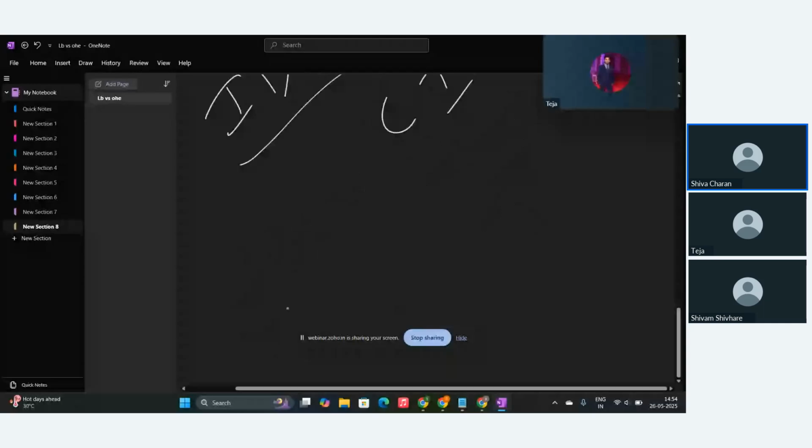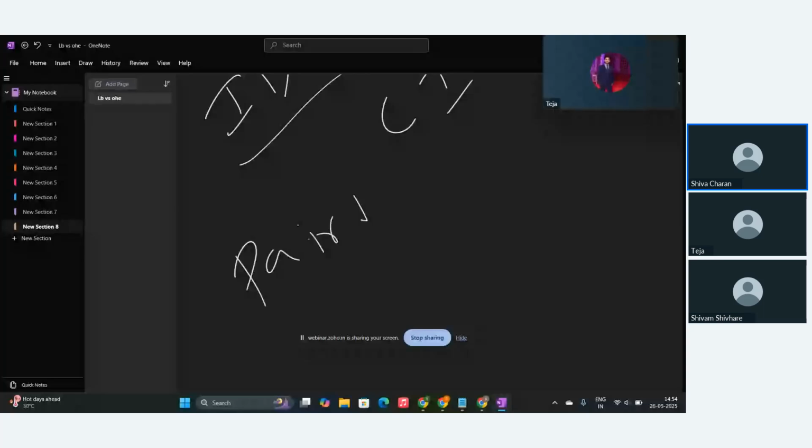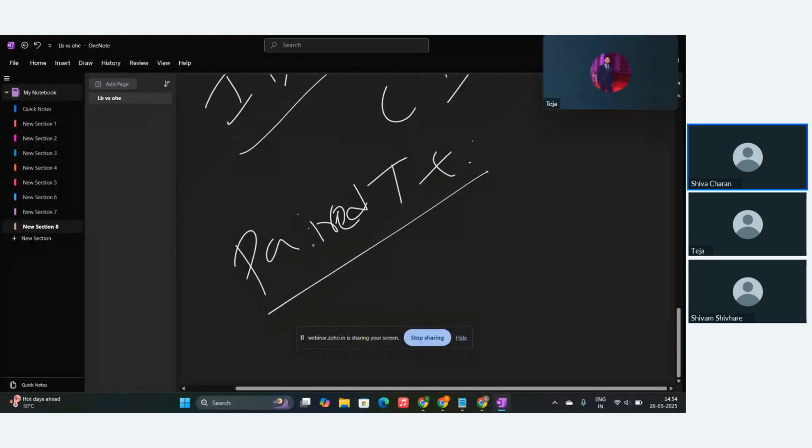Here we have another type, that is the paired T test. What is this paired T test? It compares the mean of the same group at different times.